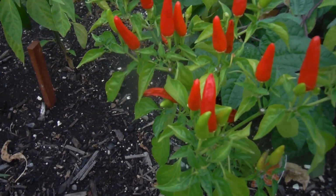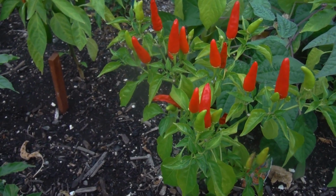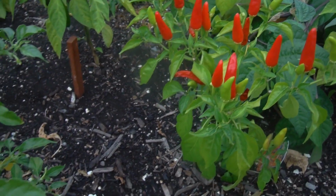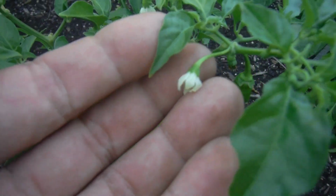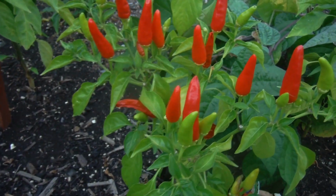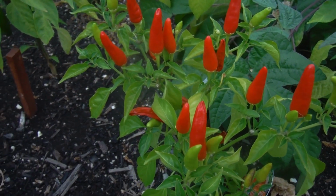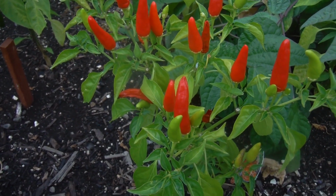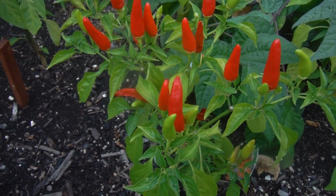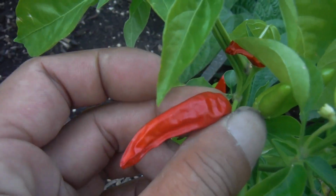So as I said, if you want your plant to keep producing flowers such as these, you have to pick often. You see, this plant has zero flowers on it because I haven't picked a thing. But they're drying out on the vine.